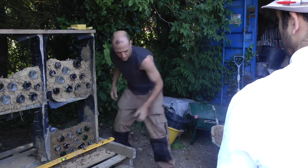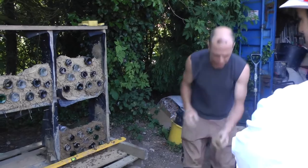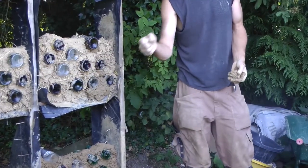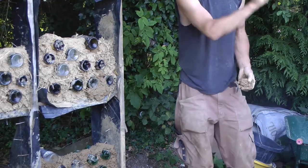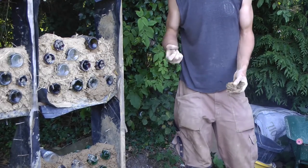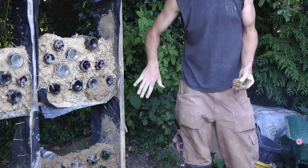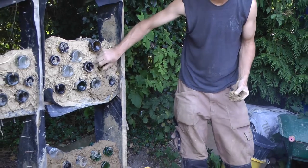This is rendering? This is kind of like rendering, but rendering is on a flat wall with no bricks. So you smear a whole layer across the whole wall. The difference between rendering and pointing is that pointing is like rendering, but it's filling the gaps between.